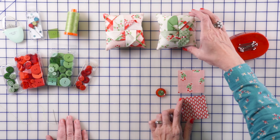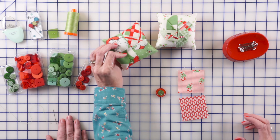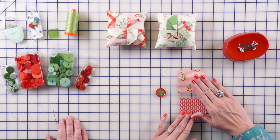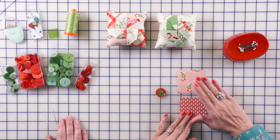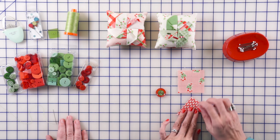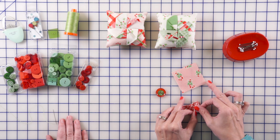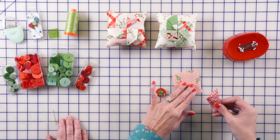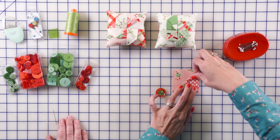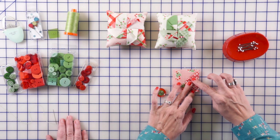So you've got the top and the bottom, and that's kind of how they look, bottom and top. Your first step is you're going to pick one square that's lighter and one that's darker. On the one that's darker, you're just going to finger press a diamond and another diamond, and then you're going to place this down on the other square, and I'm going to pin about 3 times.